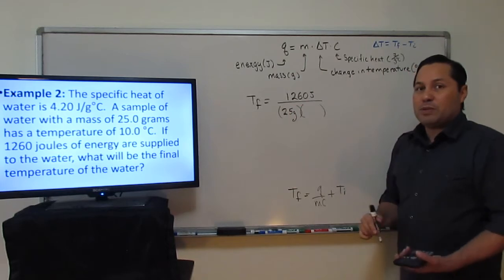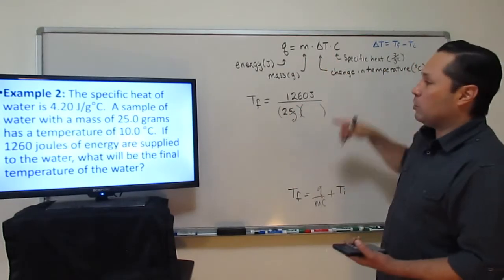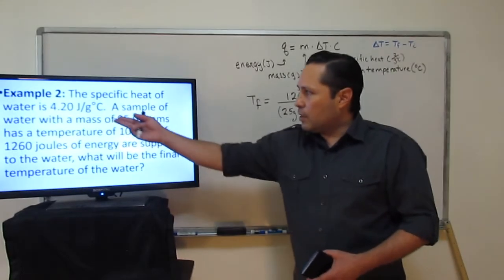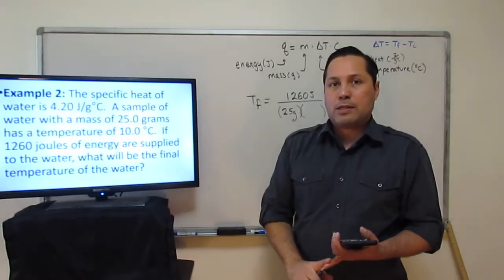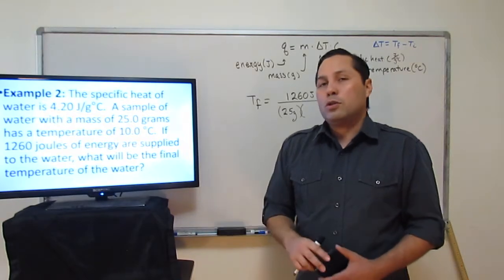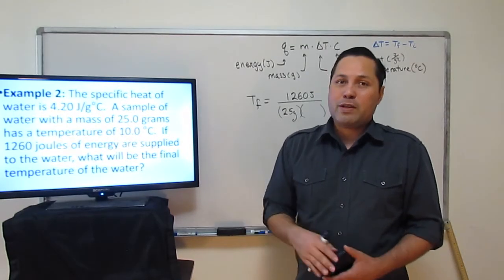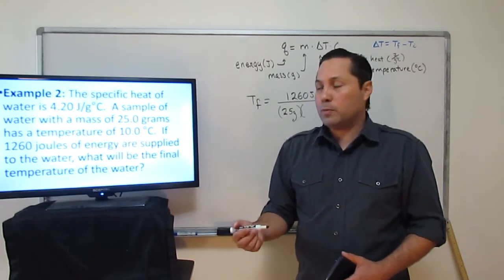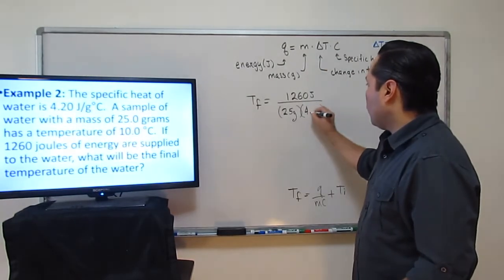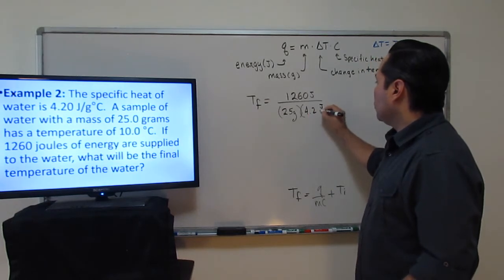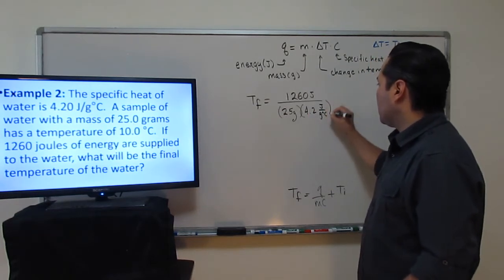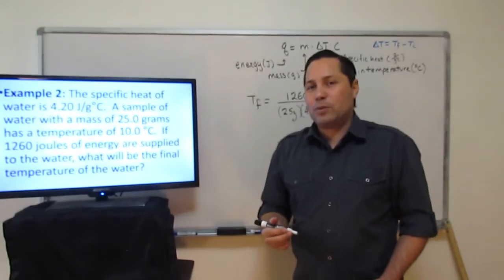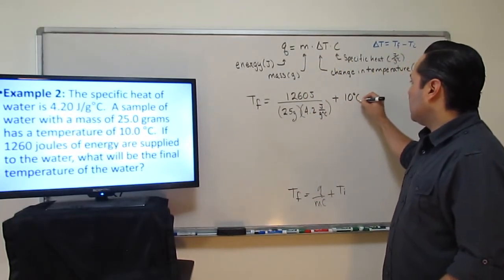Next, the c is the specific heat. You see it right here, it's labeled the specific heat for the substance, which is water. There it is, 4.2 joules per gram degrees Celsius. It was given to us, though it is not always given to you. You're expected to memorize that one substance, the specific heat of water, 4.2 joules. So we're going to write that down, 4.2 joules per gram times degrees Celsius. And all this is going to be plus the initial temperature. We started at 10 degrees Celsius.